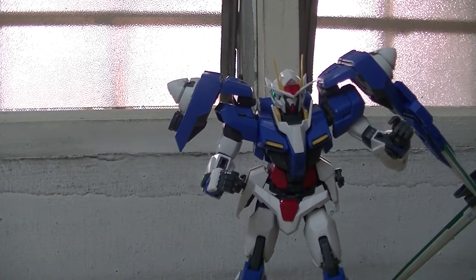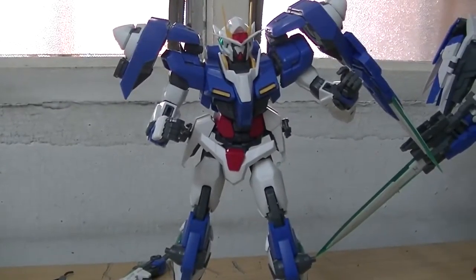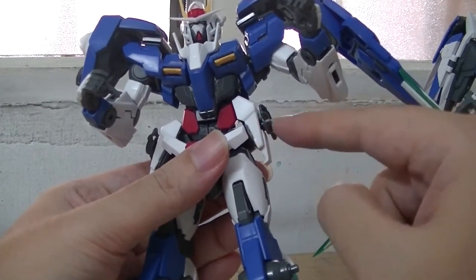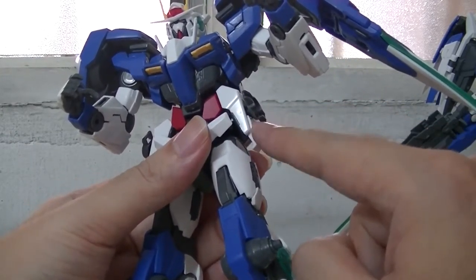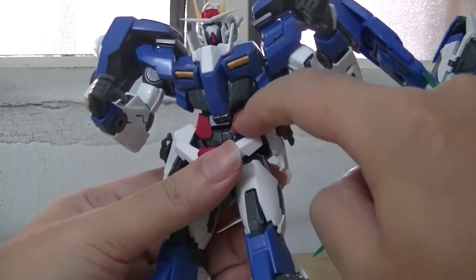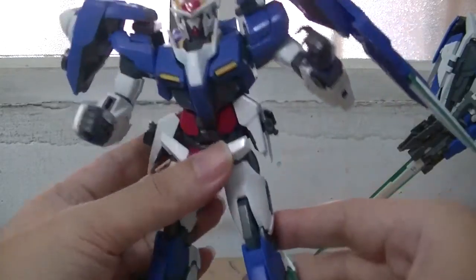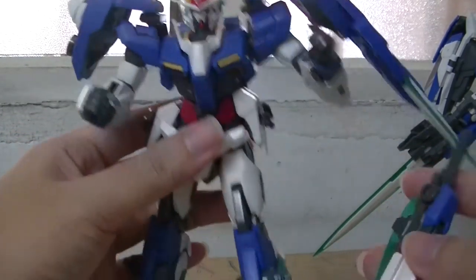So let's mount all the weapons on this 7 Sword Gundam. In my earlier videos, I told you that the side skirt here has broken off, the ball joint or something. So I super glued the left side skirt armor to the left abdominal armor, the red part here, so it's a bit higher than this one. Too bad. And these gray pieces are for putting your weapons on. Like this retractable sword thingy.